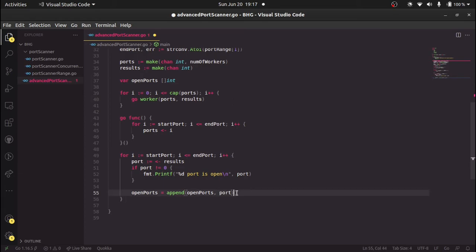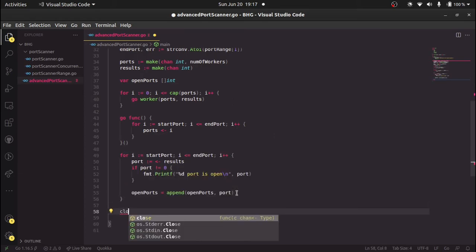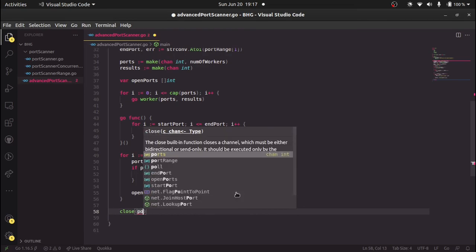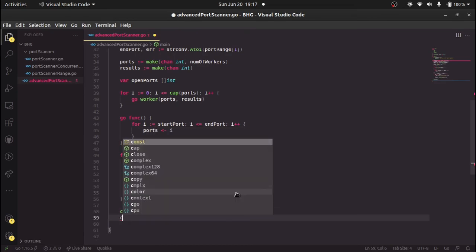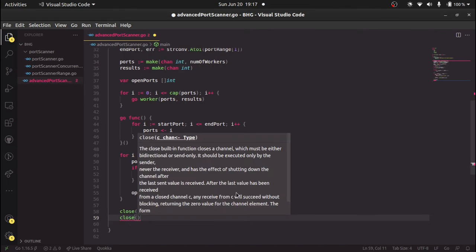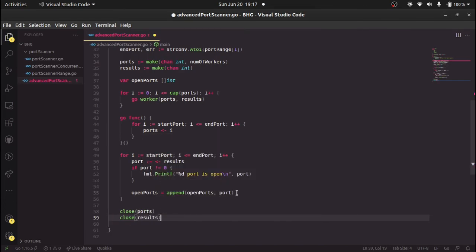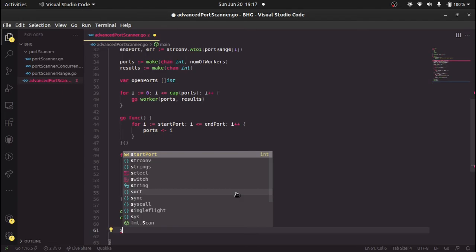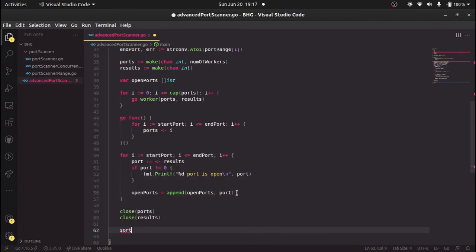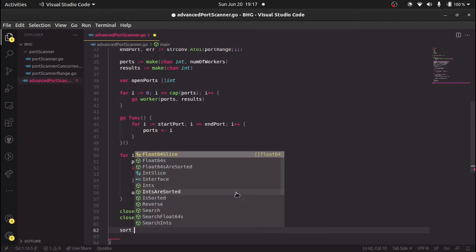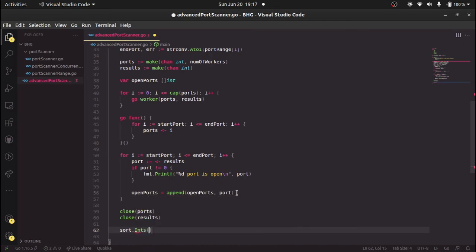So now all this is done. The last thing we want to do is close both the channels, ports and results, and we're gonna sort the open port slice using sort dot ints, and pass the open ports.